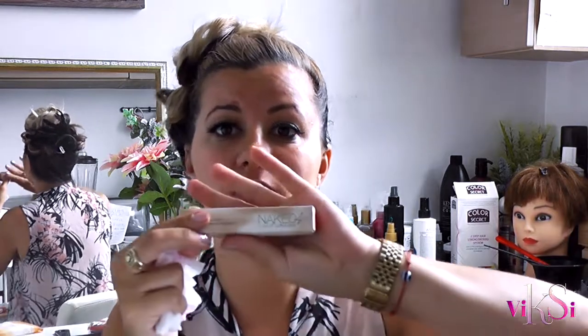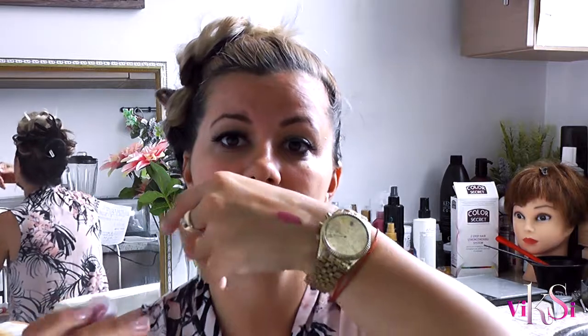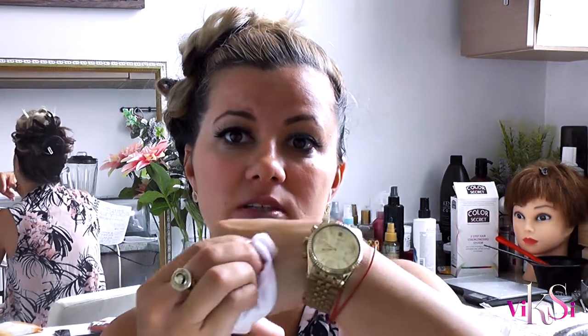So I just wanted to show you quickly what happened with the lipstick I applied, the Naked 4, the one with lots of vitamins. I tried to get rid of the other lipsticks with one wet napkin, and this one actually, look at that, just doesn't want to go away. So yeah, finally it's out. It's so long lasting, and I like to wear it when I go to work and I know that I don't have time to reapply my lipstick, and it does last me for 8 hours. It's not as perfect as from the beginning, but it's beautiful and it stays on, so I don't have to reapply it.